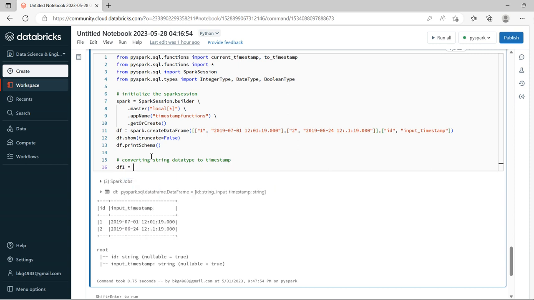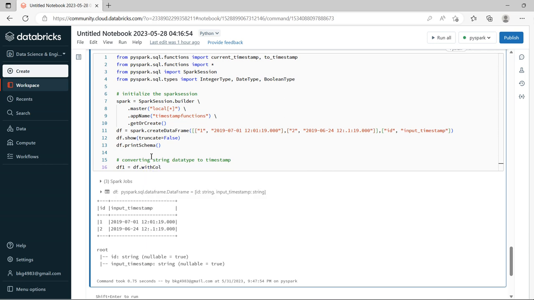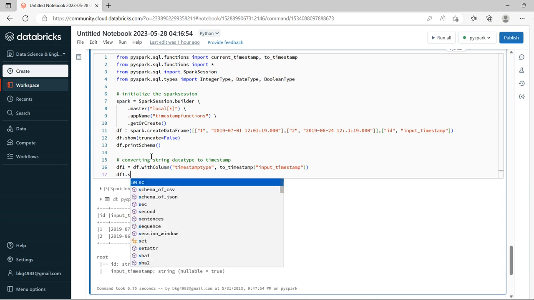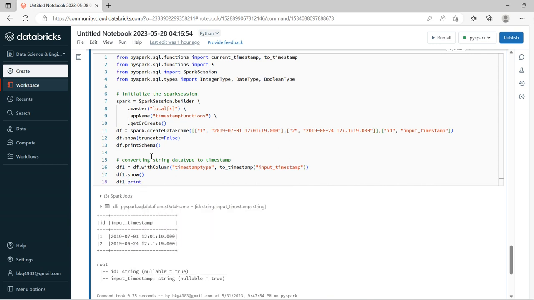Let's declare df1 equal to df.withColumn, let's say timestamp_type, comma, to_timestamp of input_timestamp. Now we'll see df1.show and df1.printSchema.